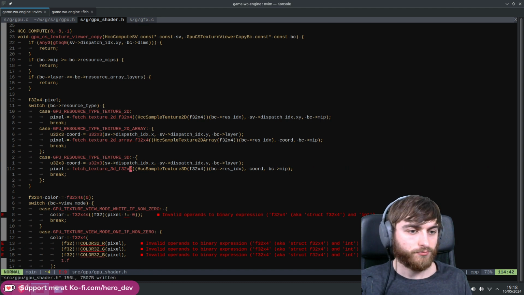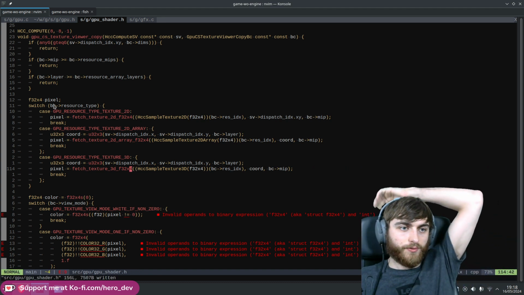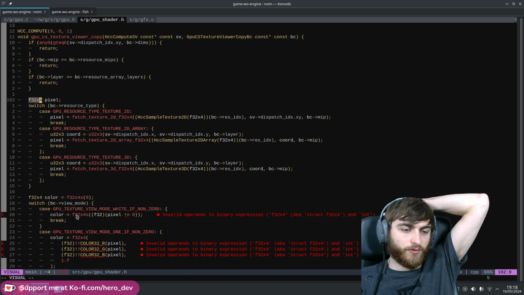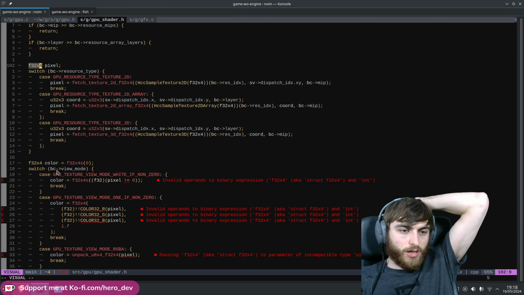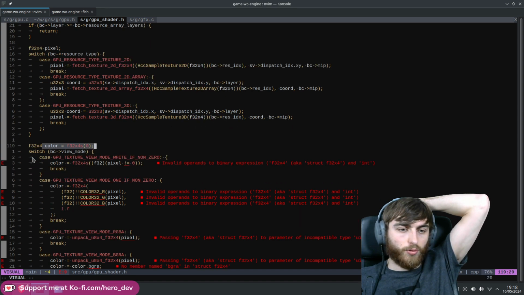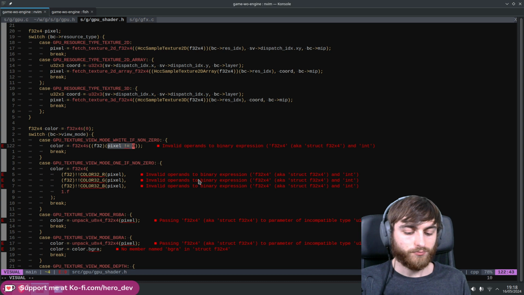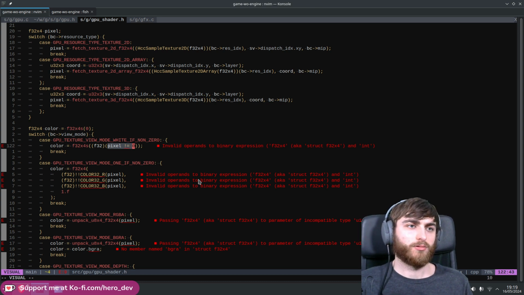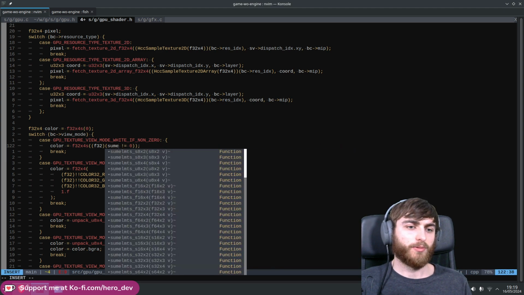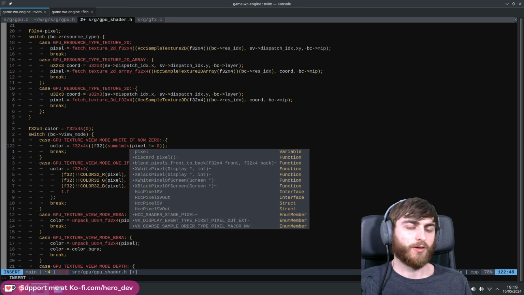Awesome. Right, so that now returns this pixel as a vector 4, if you will. So what we want to do now is pick, I guess we can do a sum of all the elements of pixel.